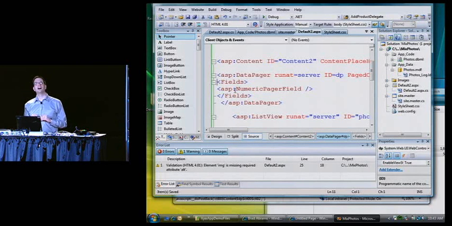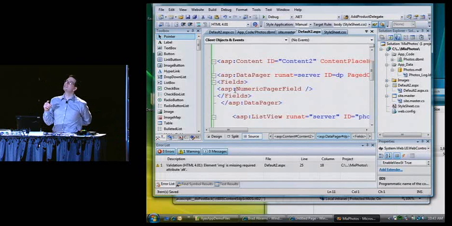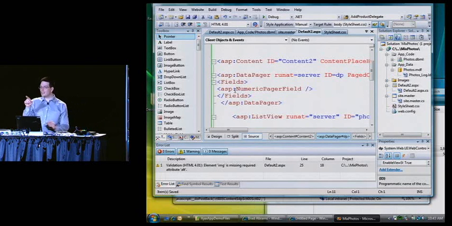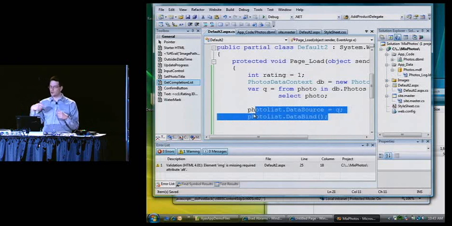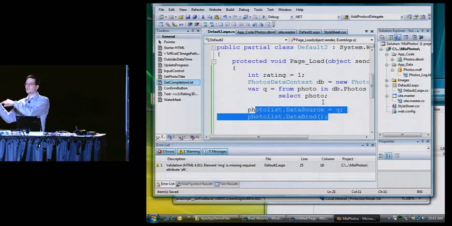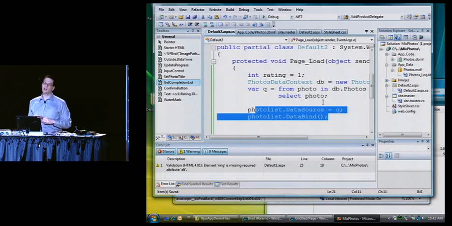It's happening in ASP.NET, and what's happening here is it's affecting how photo list calls the data source. The pager tells the list view control, hey, go get the next 10 items, and then the list view calls the data source and says, hey, give me the next 10. And so the question really is, how does LINQ to SQL handle a give me the next 10 sort of thing? It has some heuristics built in to decide how often to hit the database and what to cache locally. But that's controllable from the queries that you write, if that makes sense.